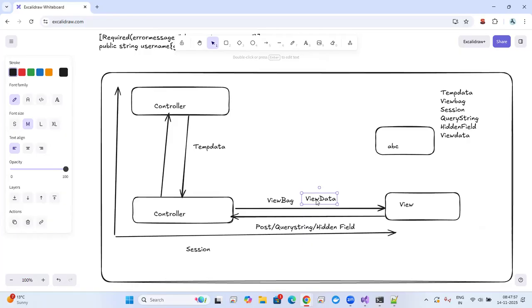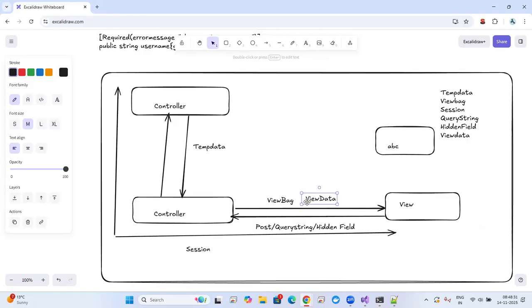Inside ViewData we need typecasting, because the data comes from the controller as a string and in the view we want to show the data as an int. So for ViewData we need typecasting for that purpose. But ViewBag has no need for typecasting. ViewBag automatically gets the value. ViewBag needs no typecasting, but ViewData does.